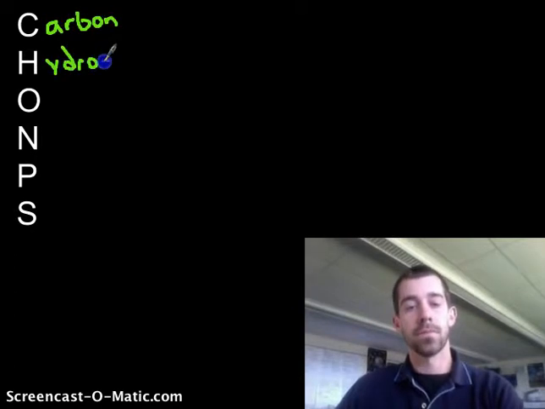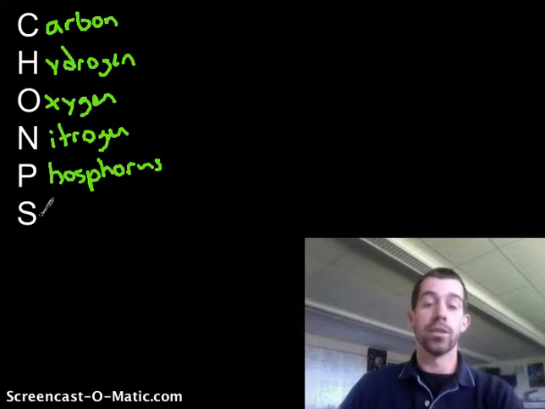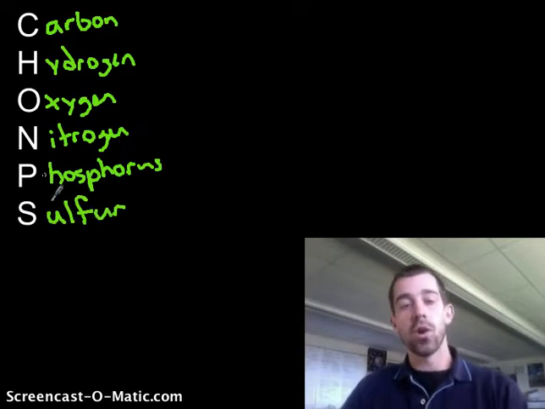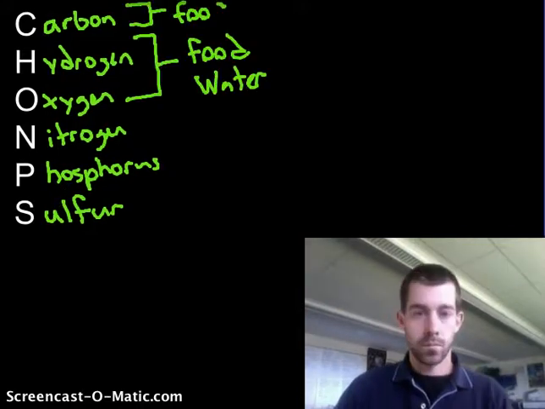All right, so this leads us to a basic idea that what the things cells need are basically just these 6 atoms. They need carbon, they need hydrogen, they need oxygen, they need nitrogen, they need phosphorus, and one that we didn't really mention, but one that's used in proteins occasionally, is sulfur. And if you have all those things, you can make every single molecule that's essential to life.